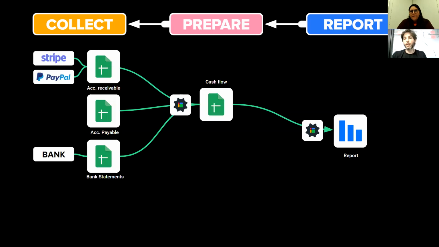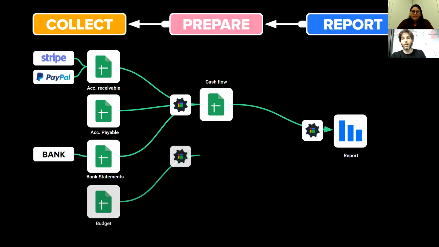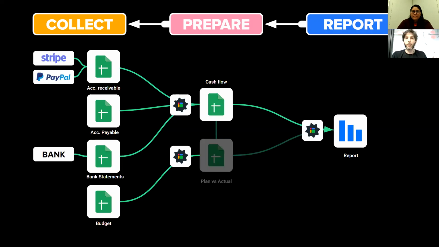And then the next thing the investor asked him was, okay, you're reporting how you're doing, but I want to see how you're doing versus how you planned. And so to do that, they had to bring in their budget. So they keep their budget in a separate spreadsheet. I think they close it quarterly or yearly, I don't remember. But their budget's in a separate spreadsheet. They tie this together with their cash flow. And so now they have a plan versus actual.